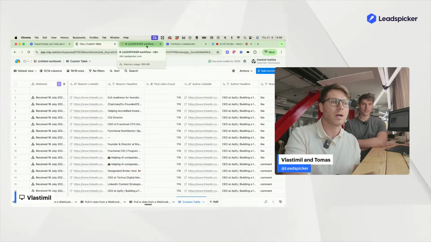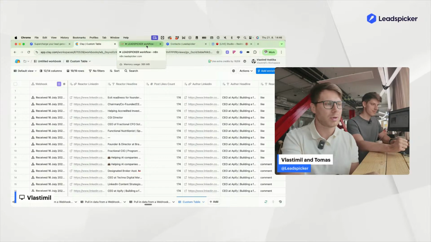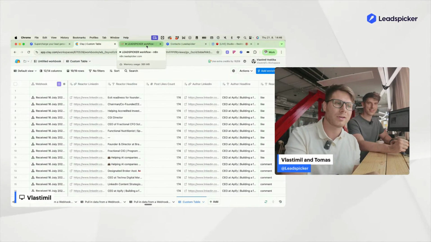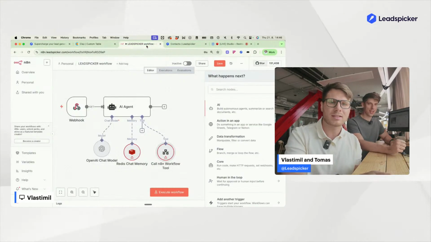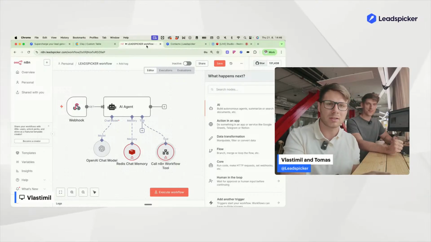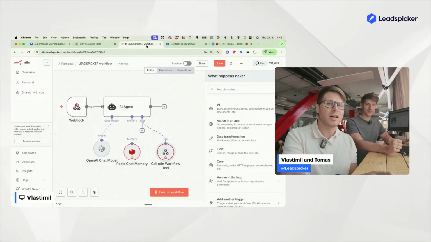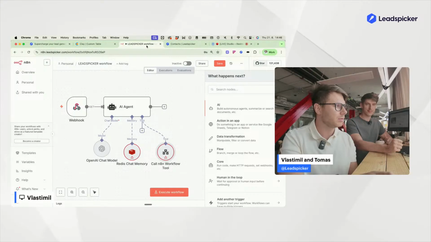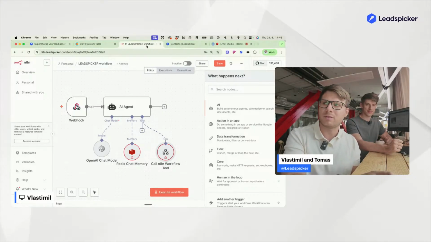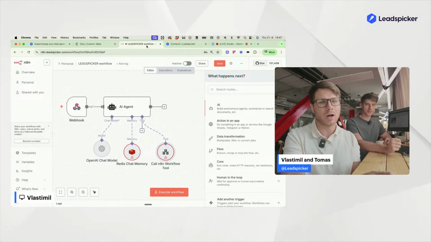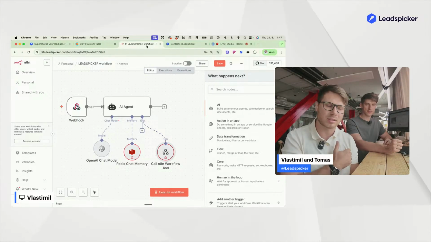So now let's talk about our second, or maybe even first, in terms of favorite tools. It's N8N, and you can build really anything with it. We've been building different agents and different workflows, outbound, inbound, many things.